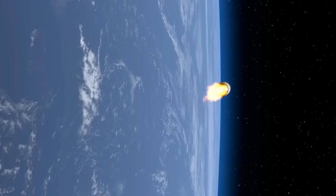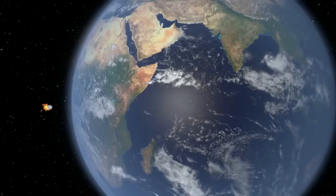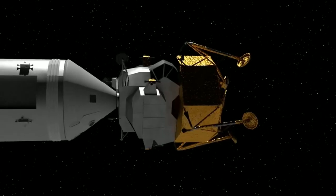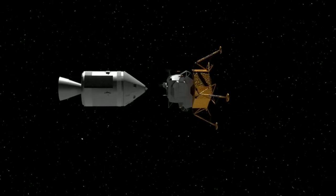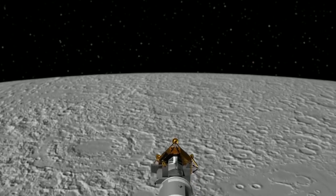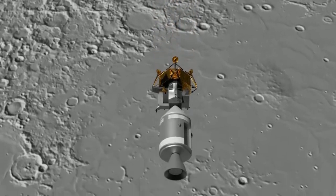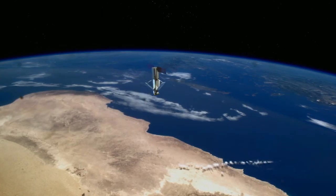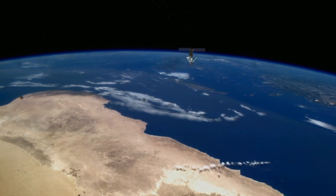The mystery surrounding the Saturn V third-stage rocket from the Apollo 12 mission lies in the fact that it survived in space for over 30 years and suddenly reappeared near Earth. It's worth noting that the rocket was not designed to remain in space for an extended period of time — after propelling the spacecraft toward the Moon, it was supposed to enter a stable solar orbit. The fact that it survived for over 30 years suggests it may be more resilient than initially thought. One possible explanation is that it maintained a relatively stable orbit that allowed it to avoid collisions with other objects in space, though this still doesn't explain why it suddenly reappeared near Earth.